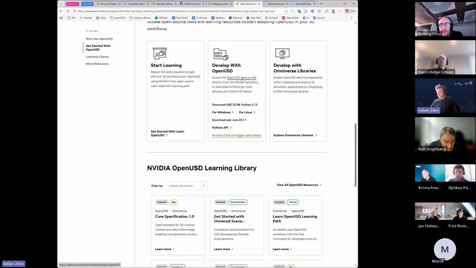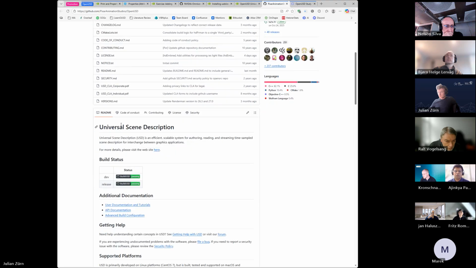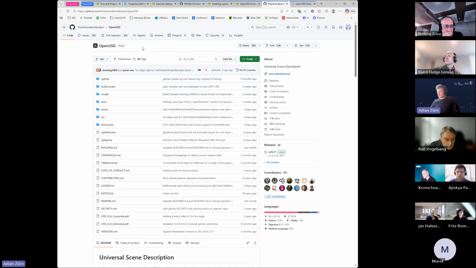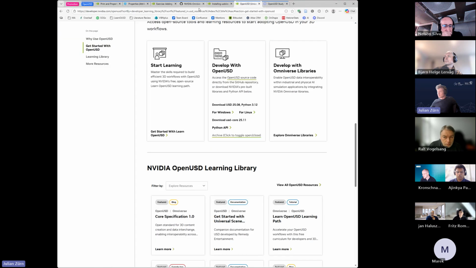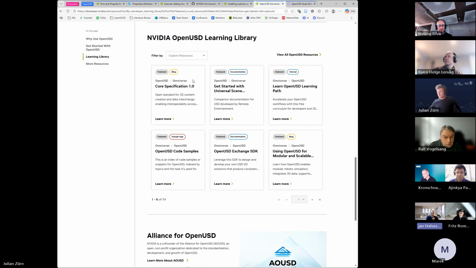Access the OpenUSD source code directly from the repository. But this is Pixar stuff directly. Yeah, this is the OpenUSD source code. What are you looking for right now?